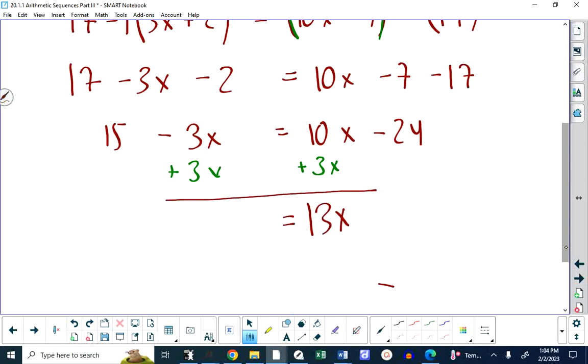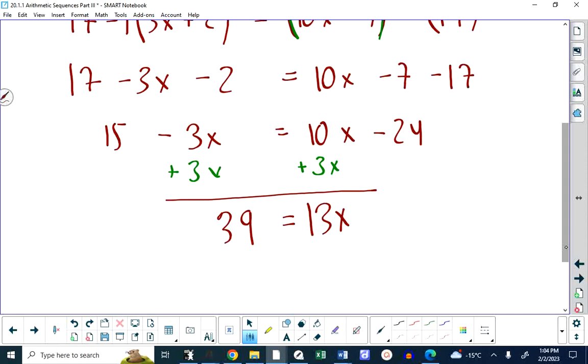And I know you're used to solving things where x is on the left, but we have to graduate past that at this level. It doesn't have to be x equals. It can be something equals x. And I'm going to add 24 to both sides, and I get 39 here. I didn't show plus 24 and plus 24. And I don't think you really need to show plus 3x plus 3x. Are we okay to that step?